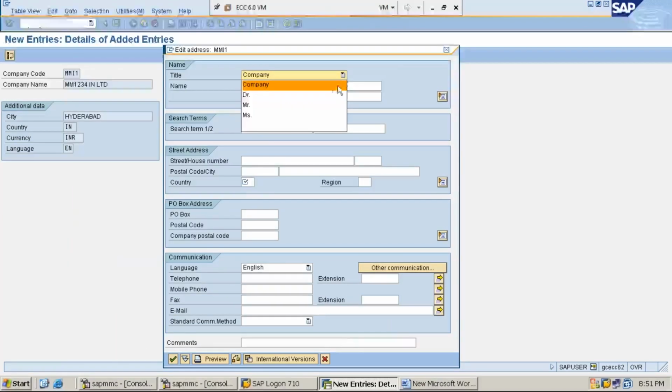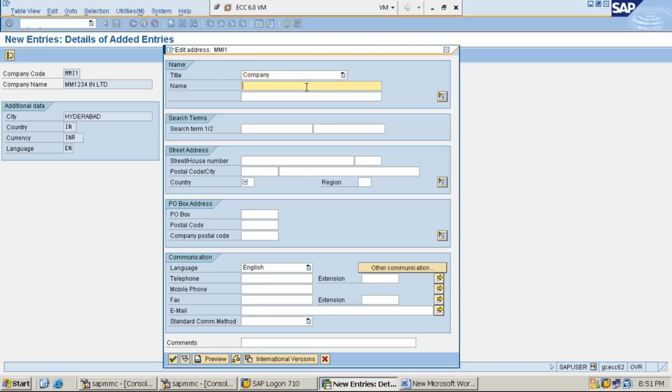You can see Mr., Dear Mr., and Miss. I'm selecting company, which means it does not represent an individual person. Rather, it represents an organization. By selecting this option, the system will understand that it is not a person like you and me, but an organization.